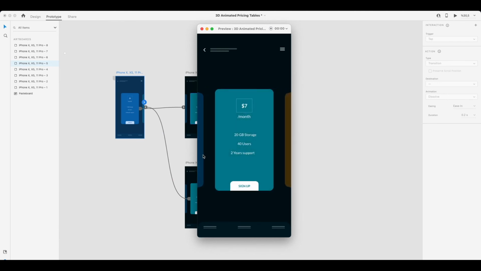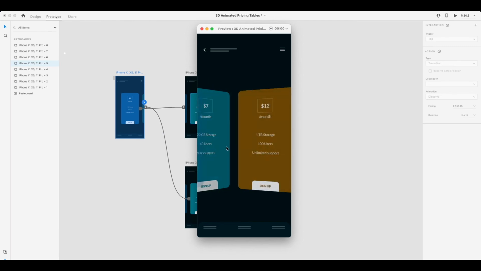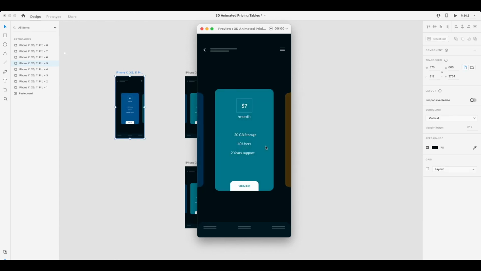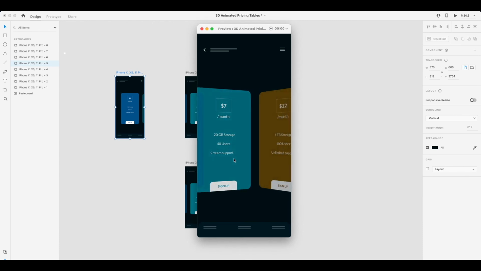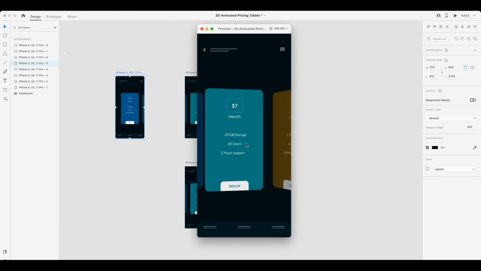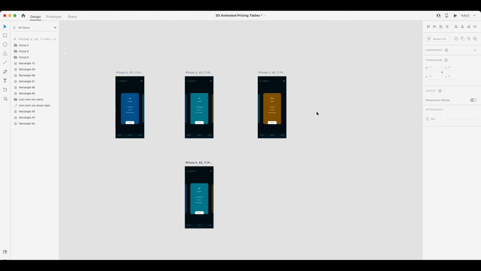Yeah, I swipe this to the left, it goes to the second artboard. Oh, got a problem there. See, the first pricing table just fades out. I wanted to animate.